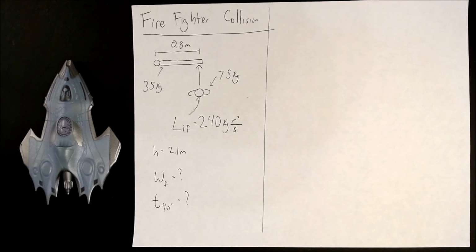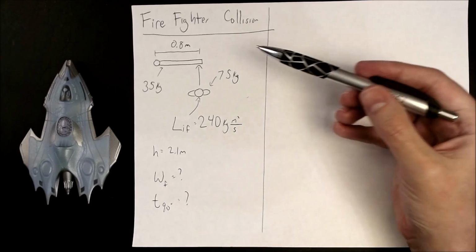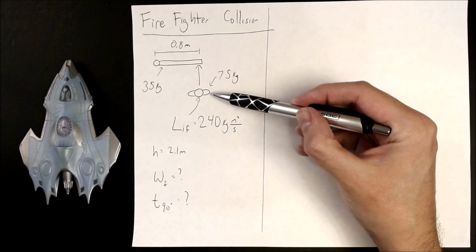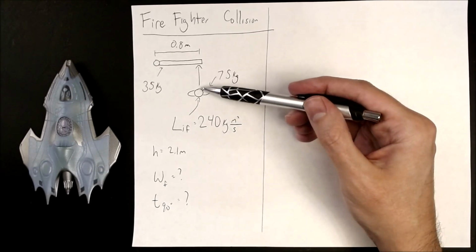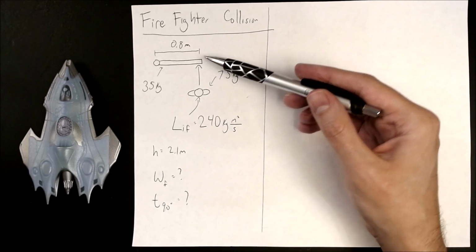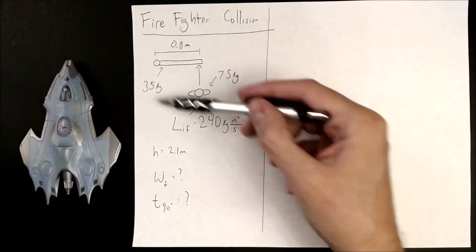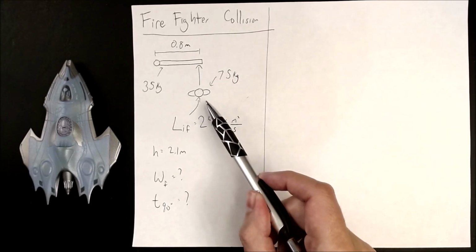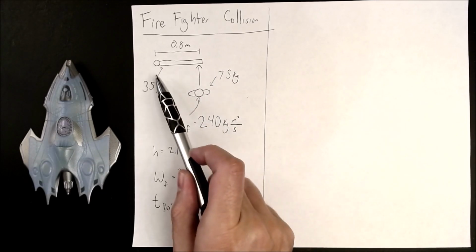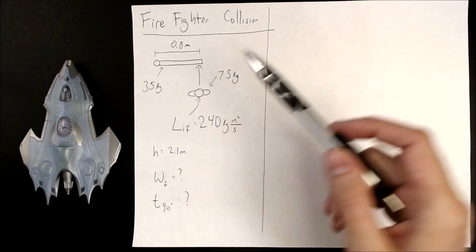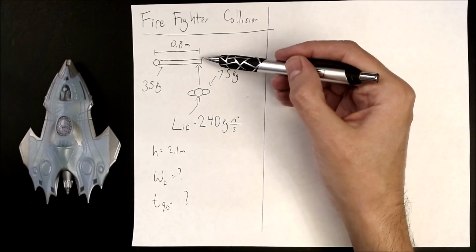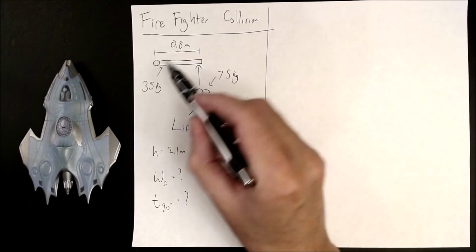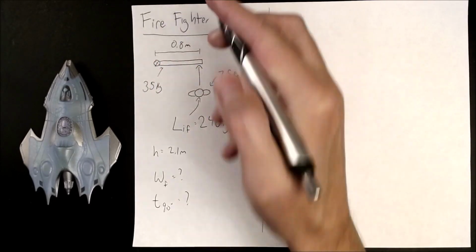Next question, in many ways similar to the last question. We've got a firefighter who has a mass of 75 kilograms, and he's running towards the side of this door. This is the overhead view of everything. So that's supposed to be an overhead view of a firefighter, and that's an overhead view of a door, I guess. Well, the firefighter runs at this door, at the edge of the door. The door swings around that point.